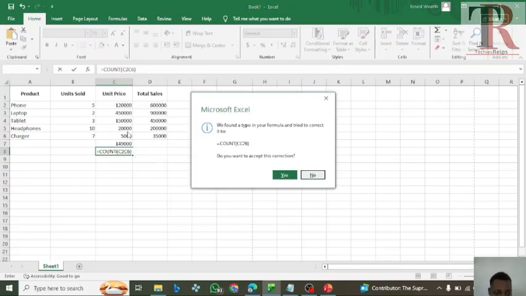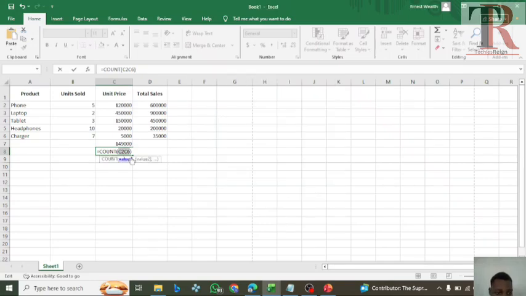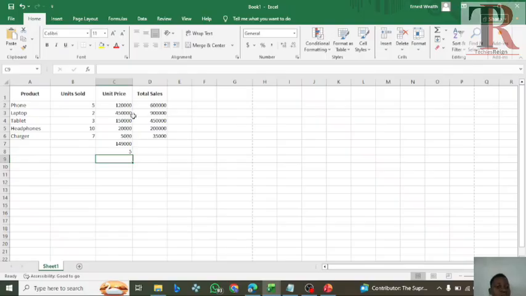Don't forget to put your range. Once you put your range, C2 to C6, it will show you 5, because 5 products, 1, 2, 3, 4, 5, have a price listed. There are 5 prices on this unit price. So 5 numbers have a price listed.